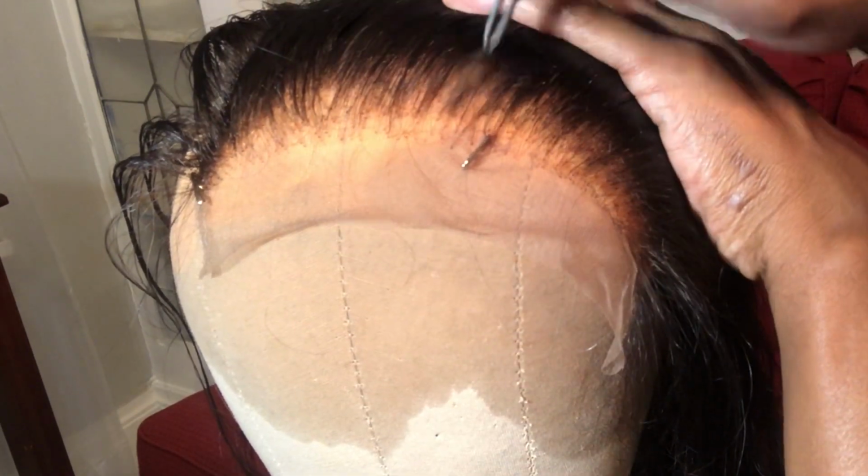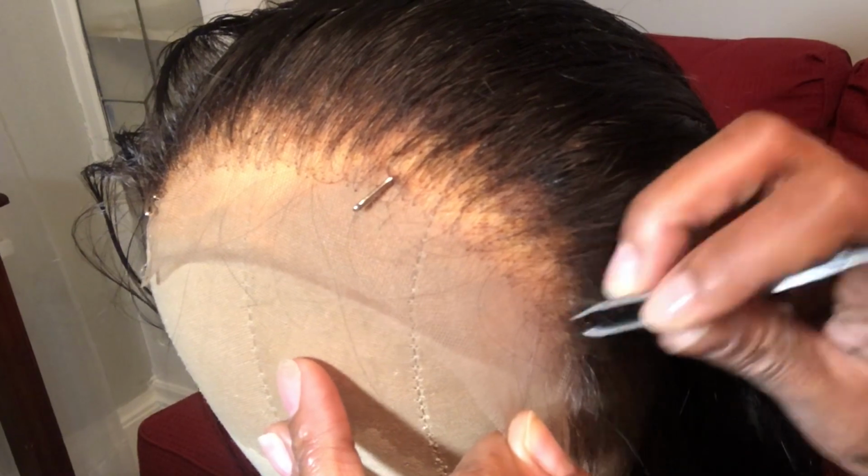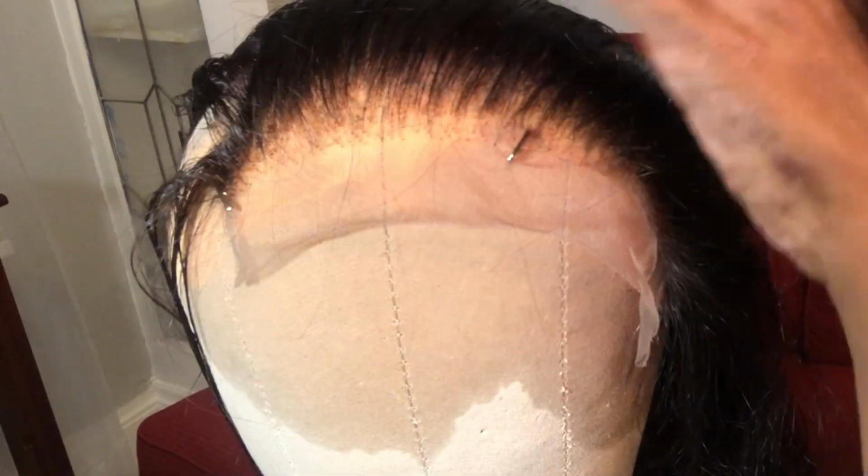I'm trying to think of some questions that people may ask, because it is sped up. But you would just go in, boom, grab the hairs that you want to pluck, okay, and yank it out pretty much. Once you get the hang of it, guys, you will go faster and just yank, you will be able to do that. But just starting off, you would just go in and yank, take your time, okay, till you get a rhythm. Once you get a rhythm, then you'll be gone. Going, gone, okay?